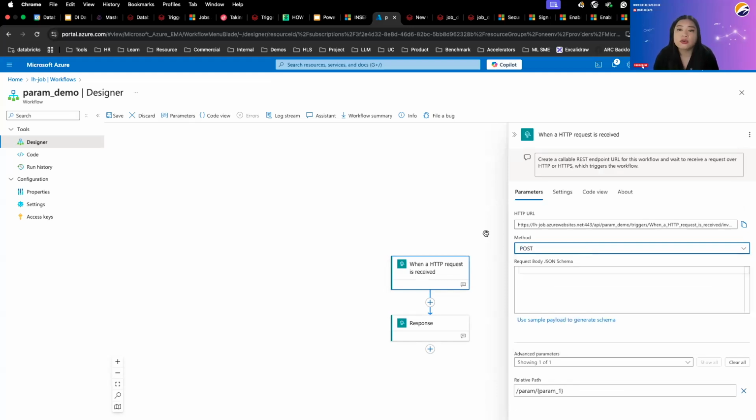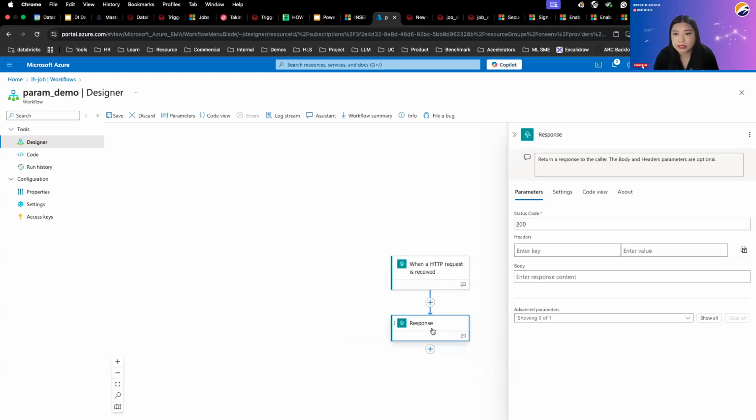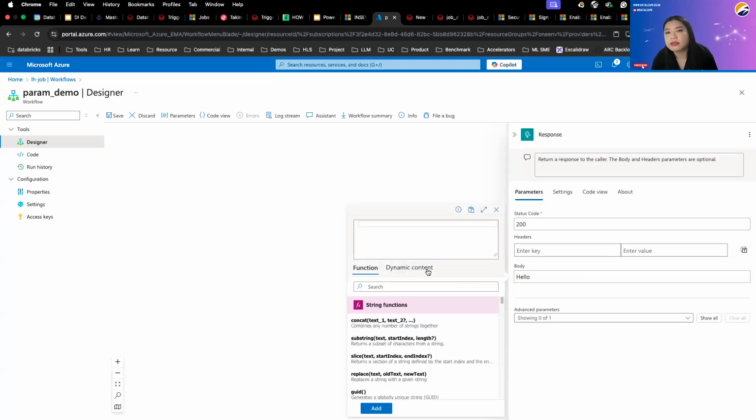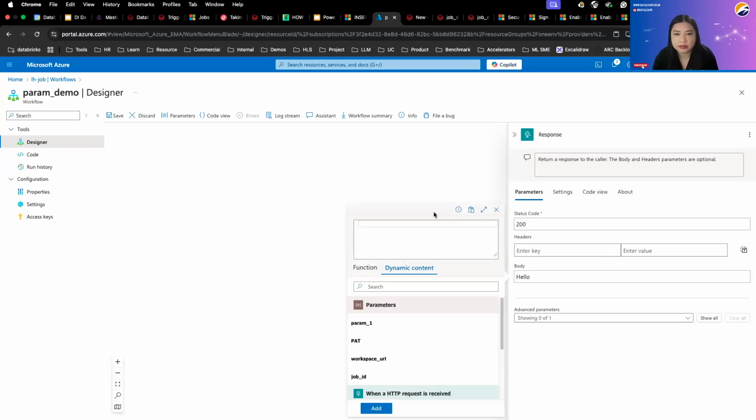Once that's done, you want to make sure that the value you passed in the parameter can be used for later actions. So we can actually show the value of the parameter in the response. How do you do that is in the response, you can do a body and get this to return the dynamic content.